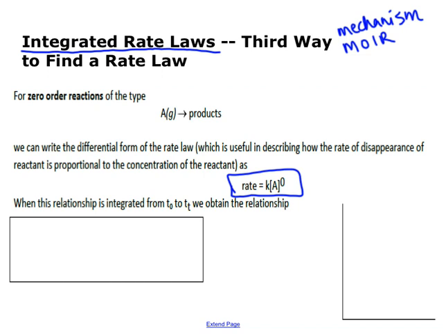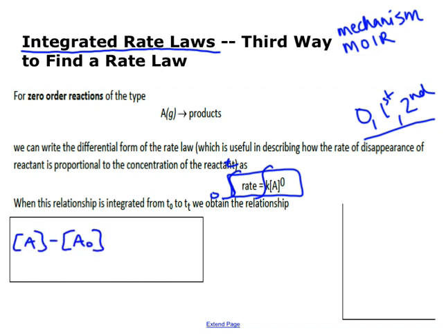That's zero order, right? With this particular integrated rate law, we're only going to be able to find the order for things that are 0, 1, or second order. We're not going to be able to do this kind of math for anything beyond this. It's beyond the scope of what we do. All right, so 0, first, and second order is all we're going to look at today. And so if I were to integrate this rate law using calculus from time 0 to time t, I would get the following equation. The concentration of A minus the concentration of A naught is equal to negative KT.